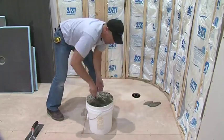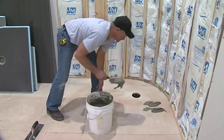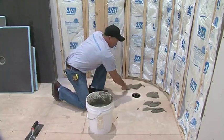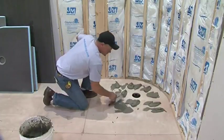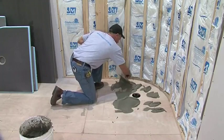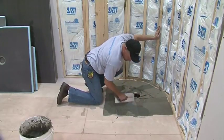Now apply modified thinset to the floor, making sure to have complete coverage to the whole area using a 1/4 by 1/4 inch or 3/8 by 1/4 inch notch trowel. Be sure that you generously apply the thinset to the complete area all the way to the side walls and up to the drain area.